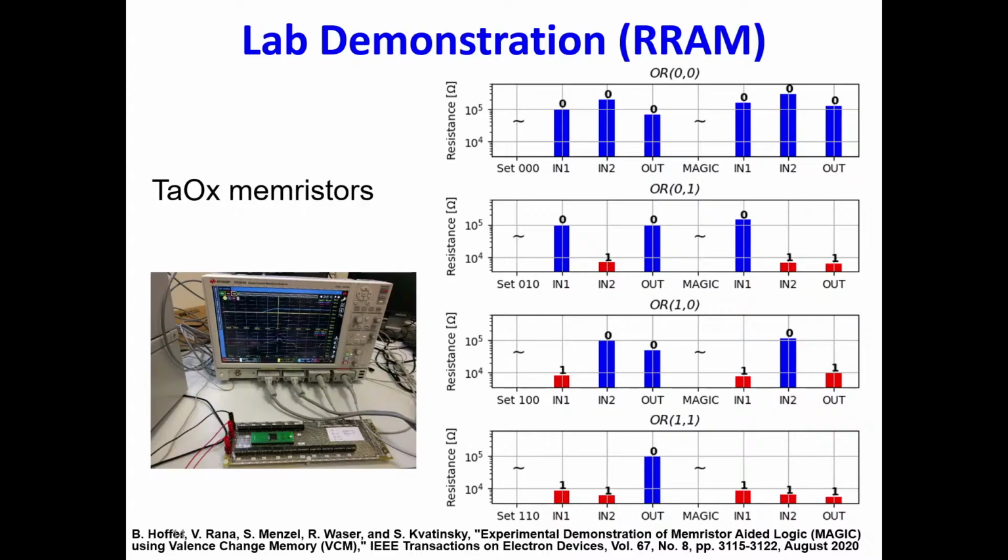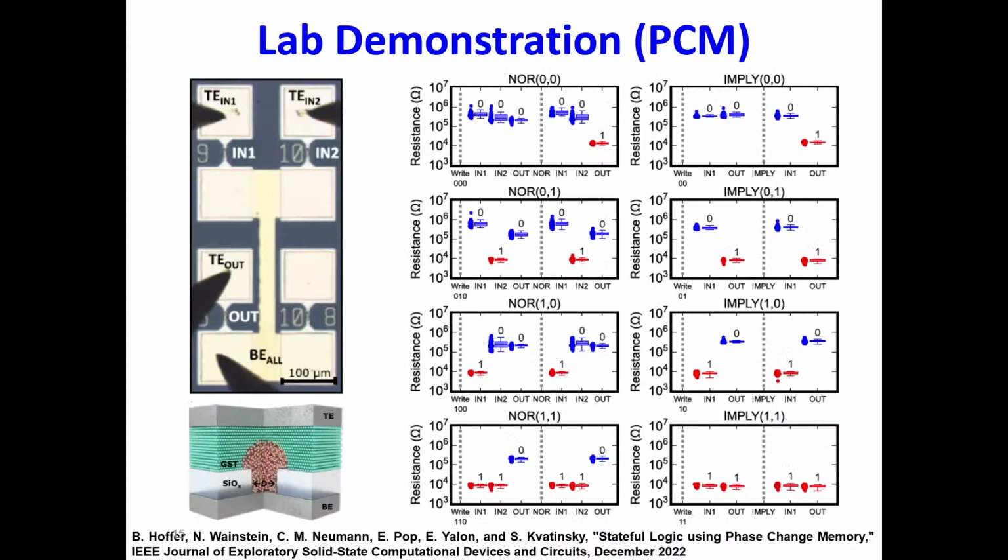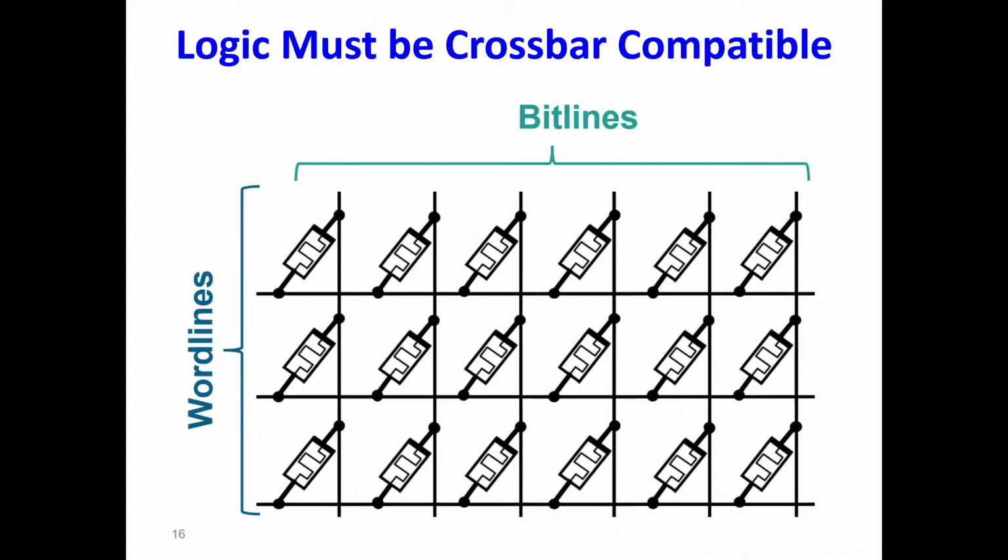And we also did experimental work, for example, with phase change memory that also was mentioned several times this week. And this is a joint work with Eric Pop from Stanford, where we showed that we can build similar gates with phase change memory. So on the gate level, it's working. But we don't want to just take three devices and show that we can compute, we want to do it inside the memory array. So the idea is to take this structure and compute inside it.